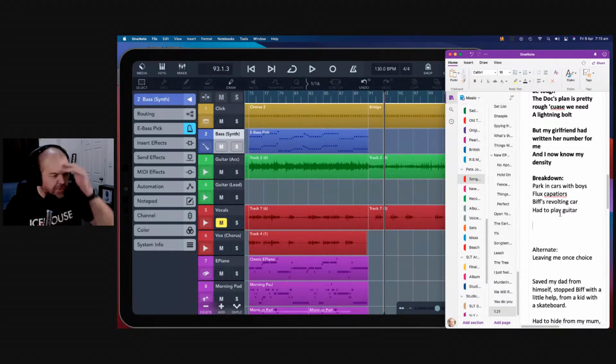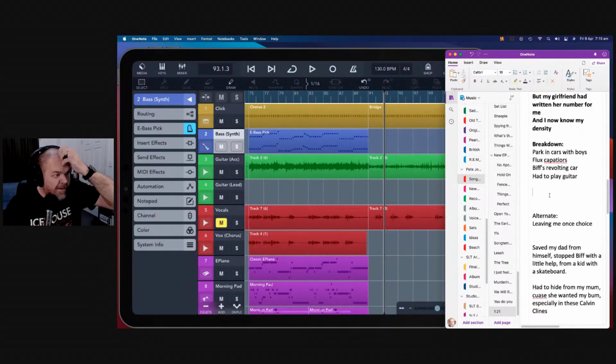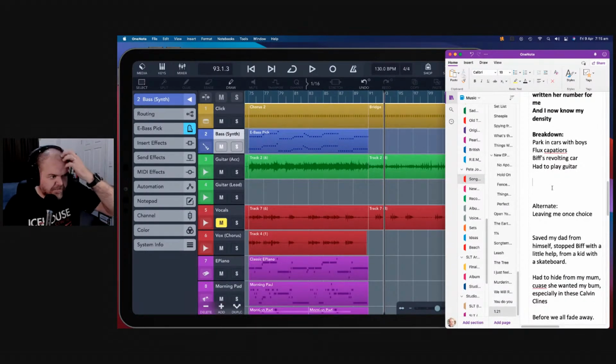And then we need another sort of quatrain of four things. Dad punched Biff in the head. Like, basically just, Dad finally manned up or something like that. That's what I want to say. Like, Dad found his balls. No.